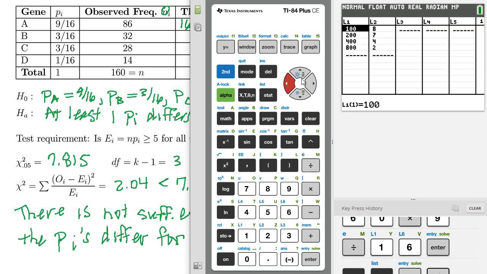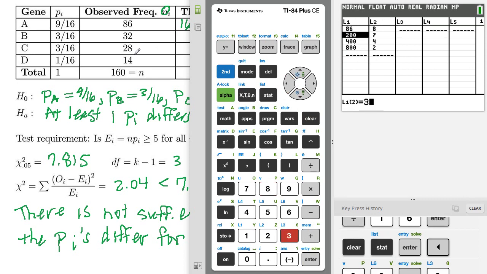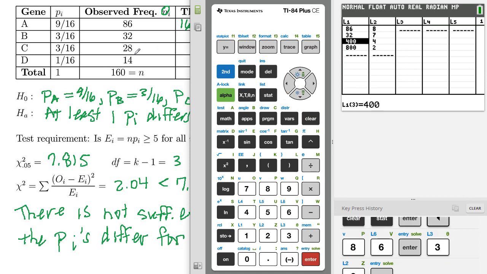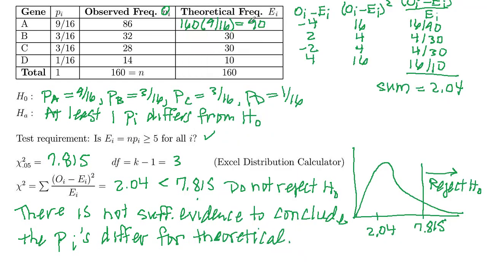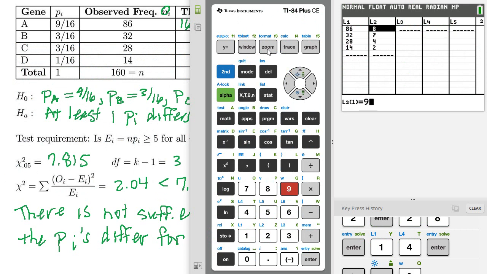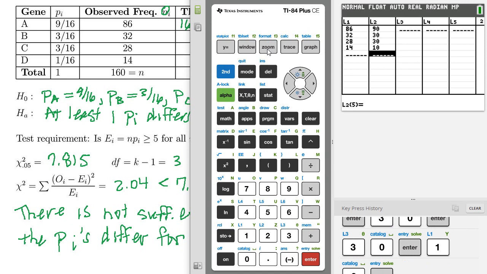We'll just overtype since we've got 4. So I want my 86, 32, 28, and 14 in the first list. And then that second list, we want 90, 30, 30, and 10.